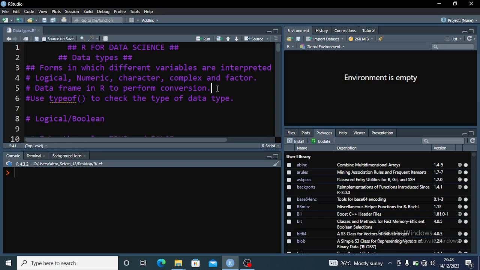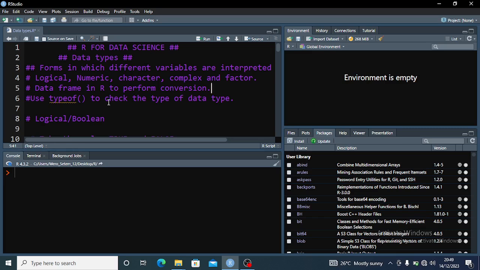So let's start. What are data types? Data types are forms in which different values or different variables are interpreted by our machines before they are being stored. So variables can store data of different types, and different types can do different things.